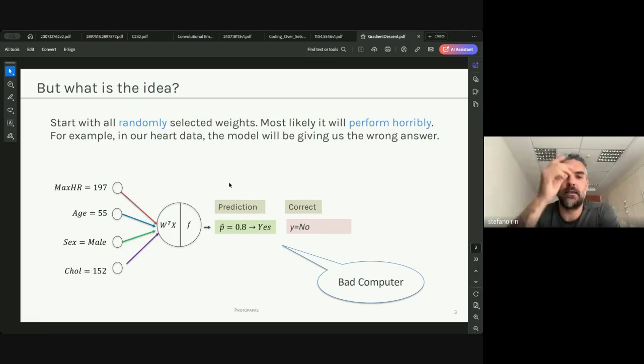And the idea is that the network will produce a prediction, and then there is going to be a true label. And for example, the prediction will tell us what is the probability that the label is equal to 0. And then we can check with the true label. And then we are going to teach the network to correctly label the samples in the dataset. And we're going to do so by changing the weights of the single neuron.